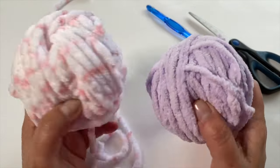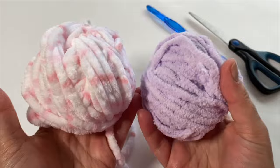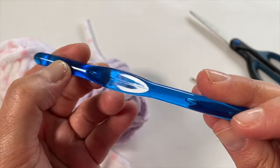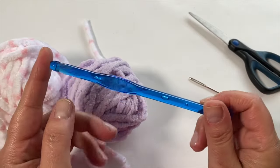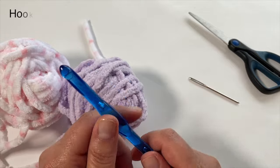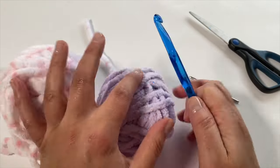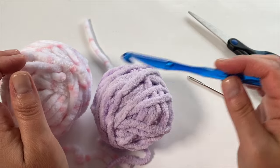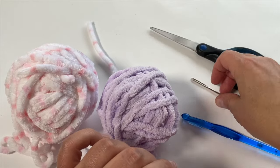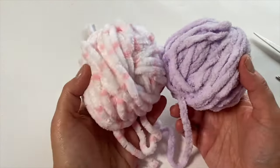I'm a little nervous about this one — I really don't have that much left, and I know it looks like I do because it's bulky yarn. I'm going to be using an eight millimeter crochet hook. It's an old hook I bought at Walmart years ago. When I work with velvet yarn I prefer this hook because the yarn glides nicely off it. I also have scissors and a yarn needle to weave in my ends.